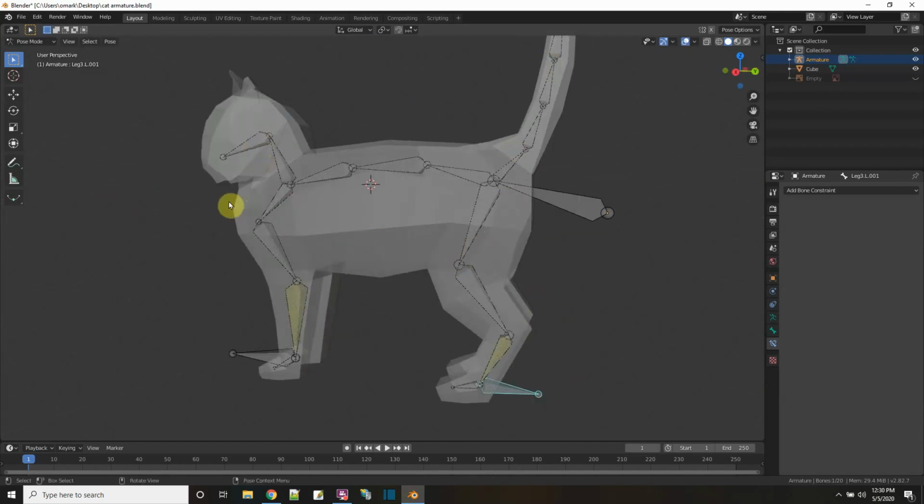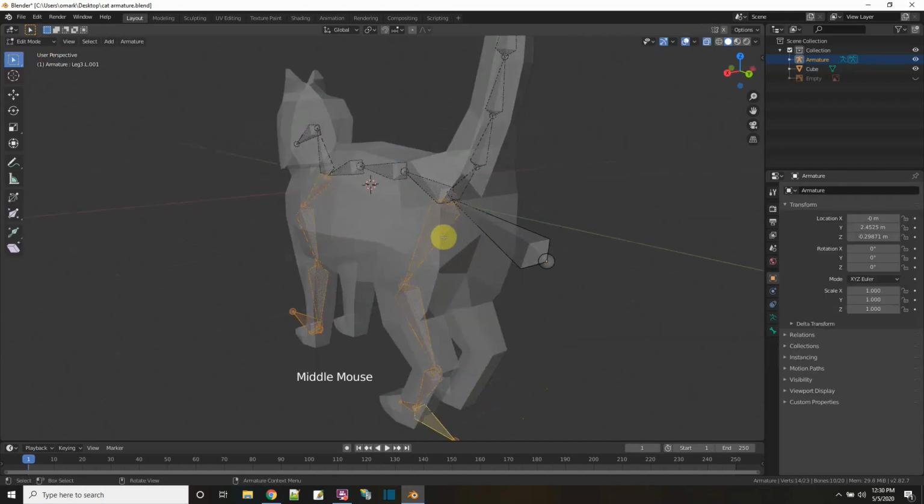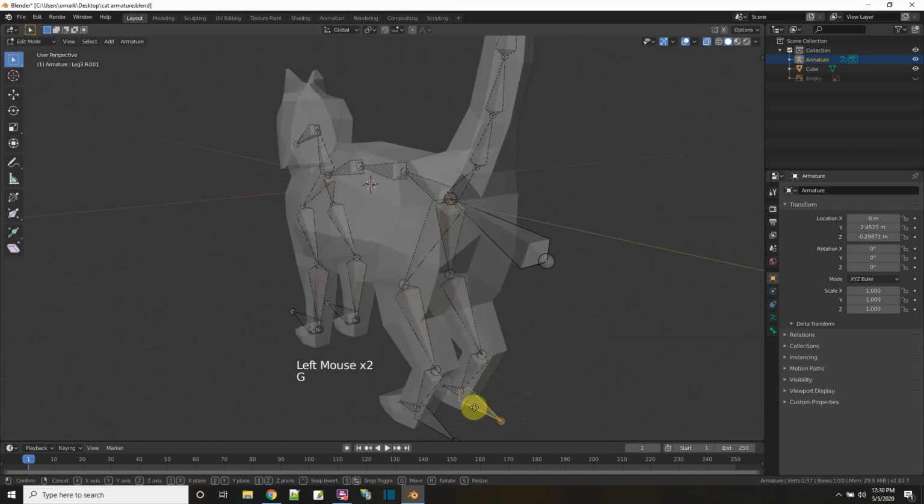So now that I have the IKs in there for the feet, I could add the IKs in for the head and tail after. But now that I have the feet in there, now I could do a copy where I pick a whole side. Let me go back to edit mode here. And then I could right-click and say Symmetrize and get the bones on the other side. So now I have both sides.